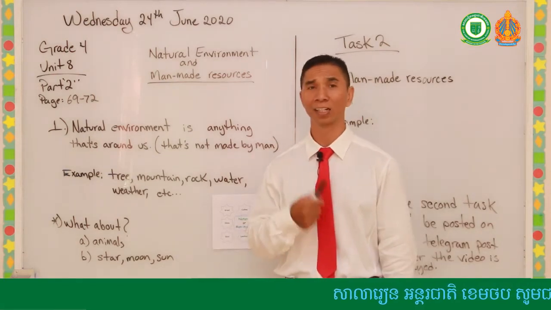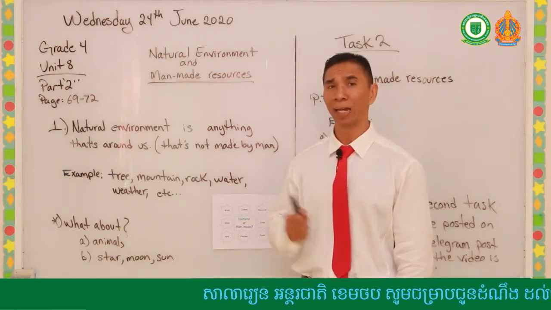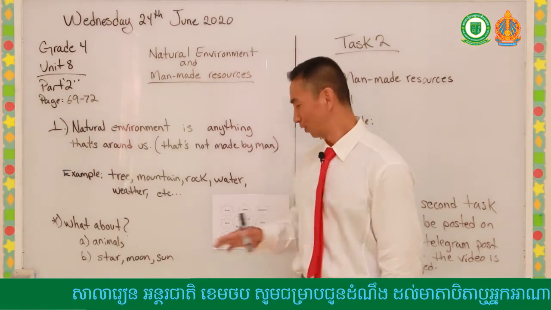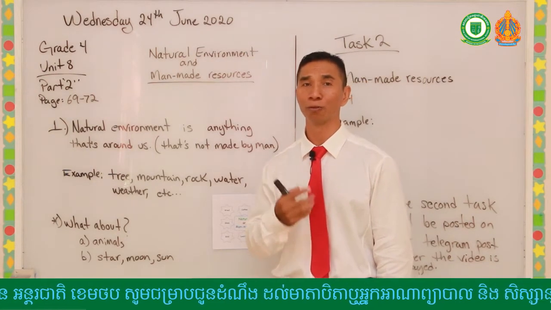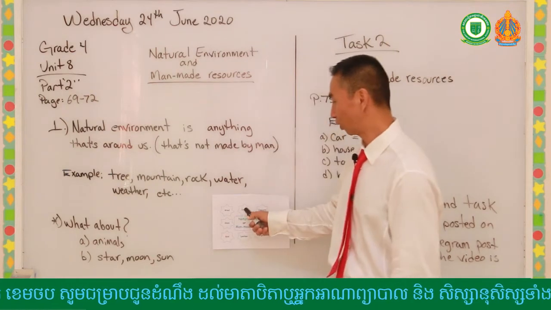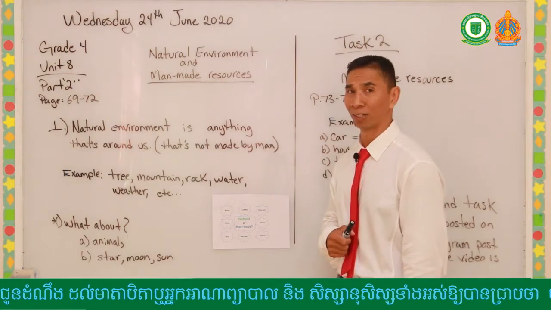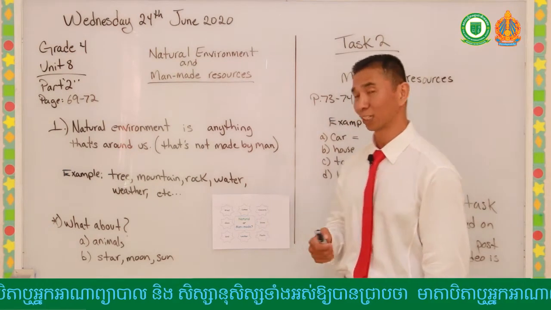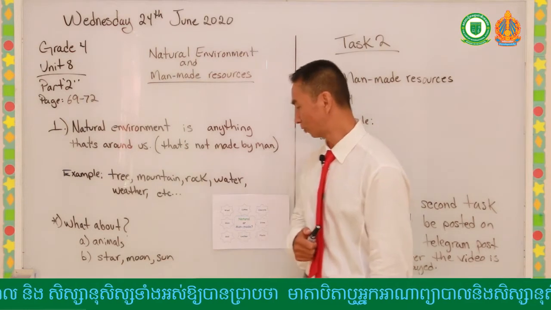Cotton. Do you know what cotton is? Okay, is it made by man or from natural resources? I want you to try to figure that out and post something on our Telegram post, or you can meet me on Zoom and let me know if cotton is a man-made resource or from our natural environments. And what about concrete? Is concrete from man or from our natural environment?